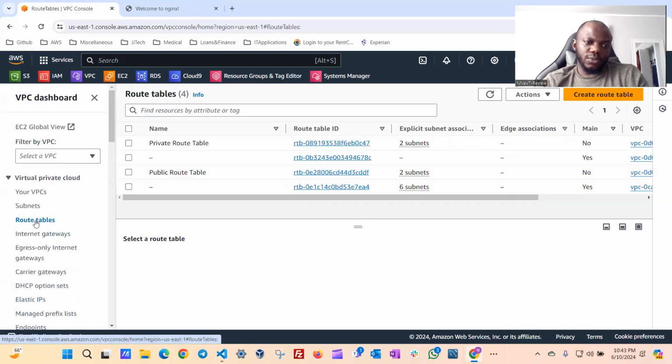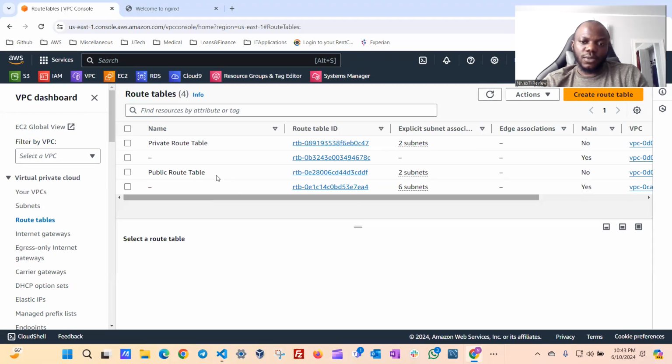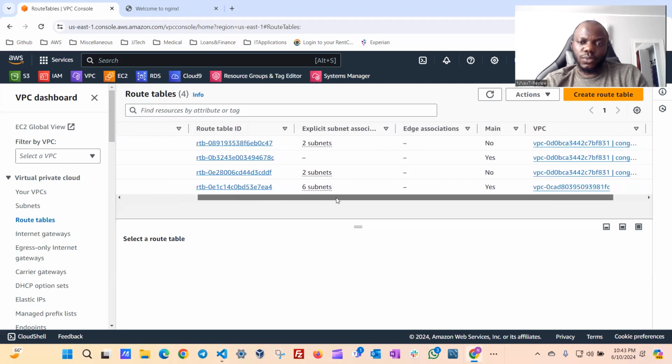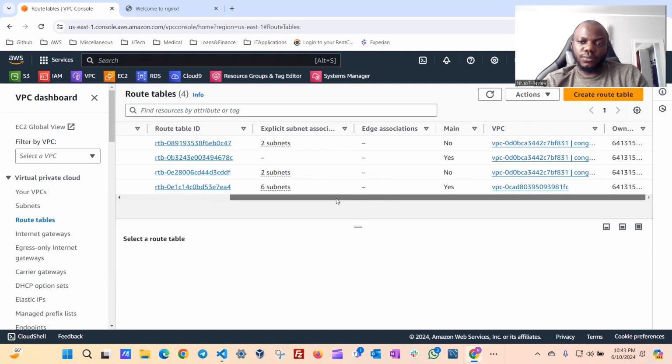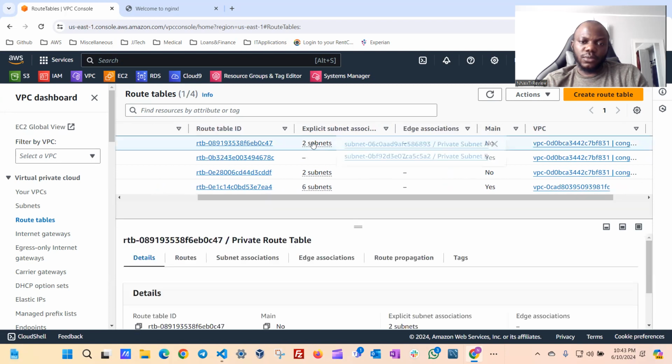Okay, route tables. So we have private route table, public route table. Yes, two subnets associated with it. Subnets.